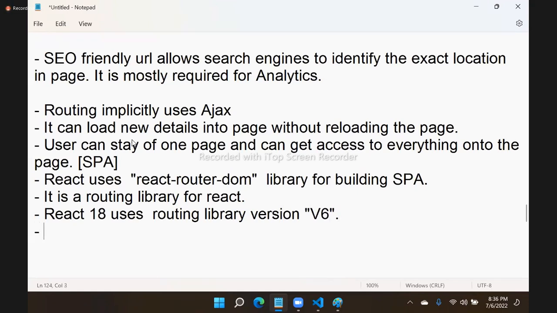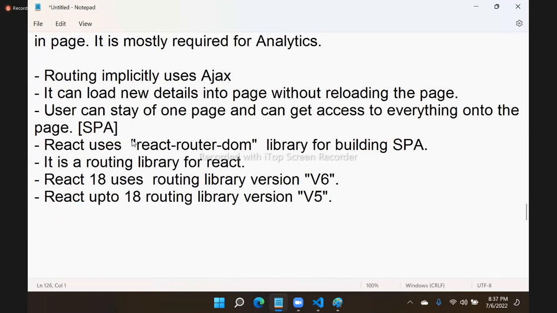Before React 18, that means up to React 17, the routing library version was 5. A lot of changes were made in version 6. Version 6 has drastic changes.